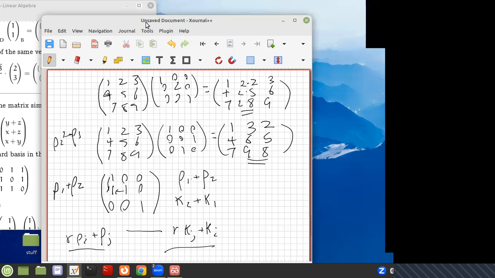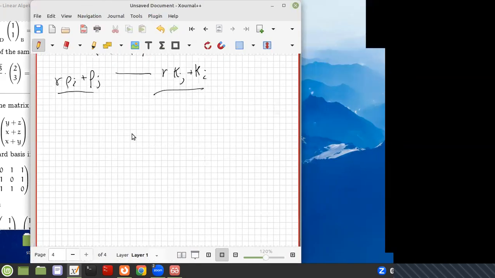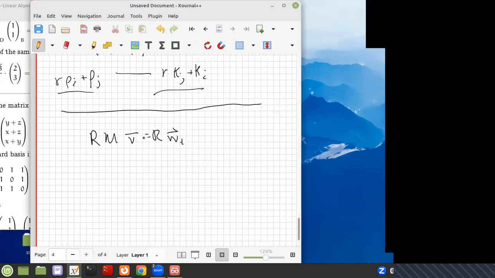So in Gauss's method, we haven't done that. And I sort of dissuaded you from doing that. But what we could do in Gauss's method is the following. We have R M V equals R W. And we could take for R a sequence of elementary row operations which changes basis to the final one, which produces echelon form, right? So this matrix could go all the way and produce echelon form.